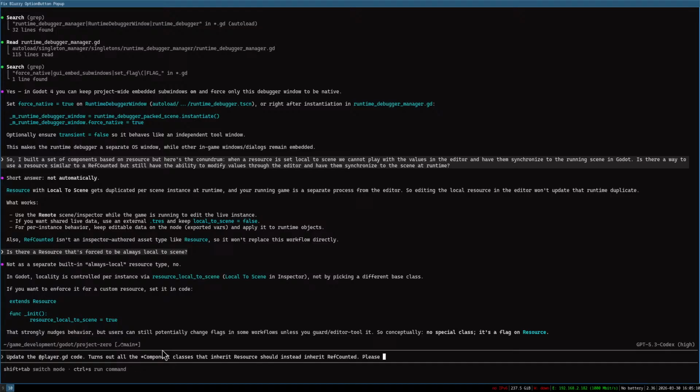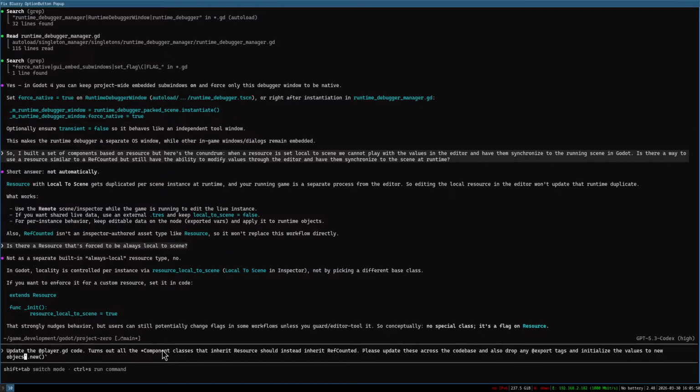Please update these across the code base and also drop any export tags, and set and initialize the values to the new objects, calling their respective constructors.